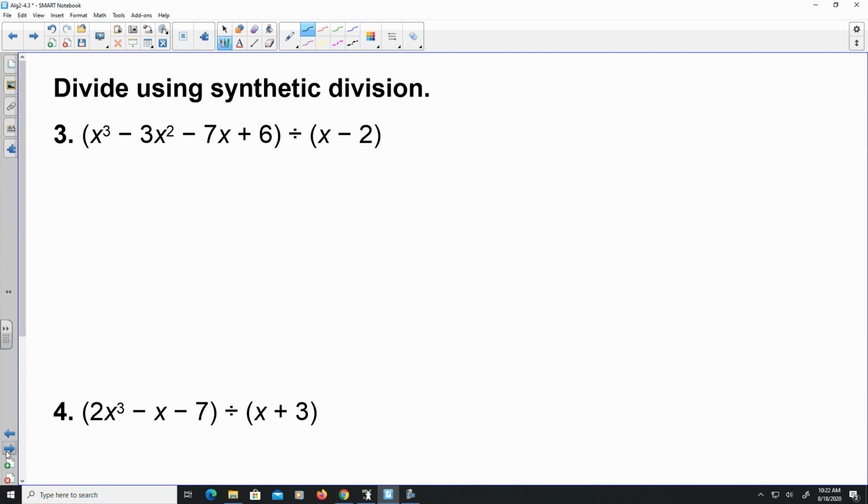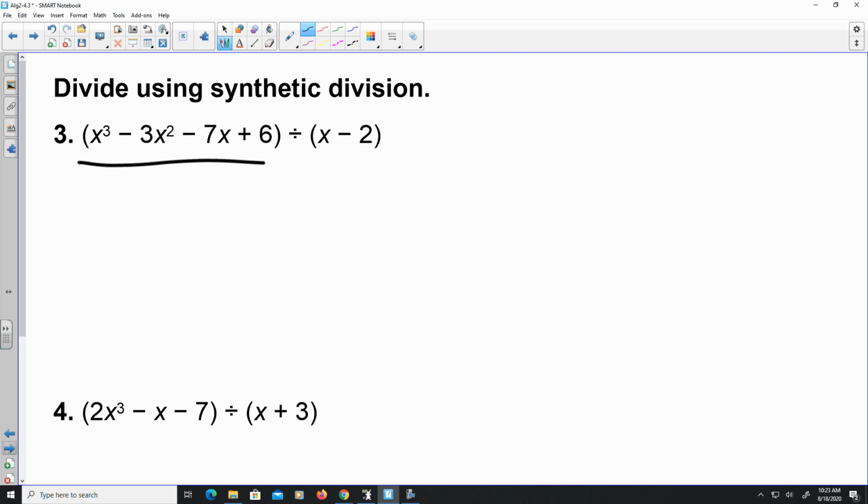All right, so from here, they want us to use synthetic division in order to solve it. You're going to find that this is a much easier approach. And in fact, I'm going to show you both the long division way and the synthetic division way to show you that it's the same thing. So we're just going to do number 3. We'll do long division first because that's what we're familiar with, and then we'll use synthetic division after that.